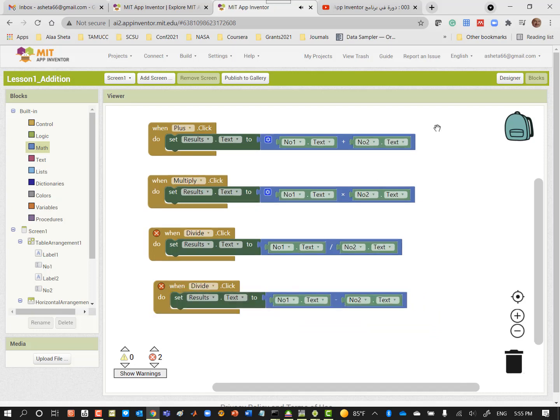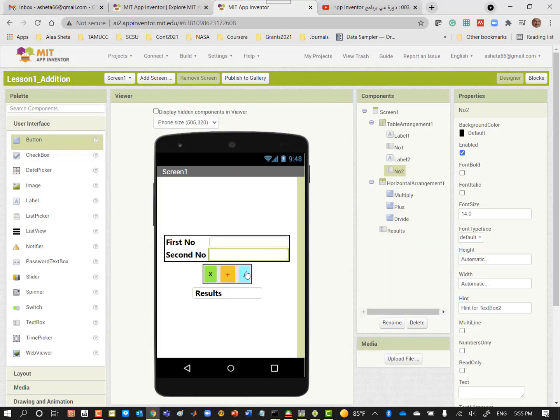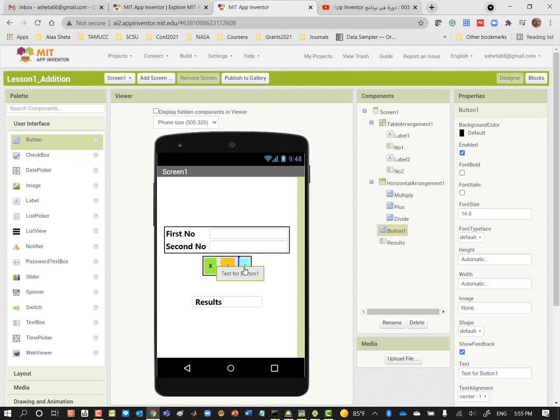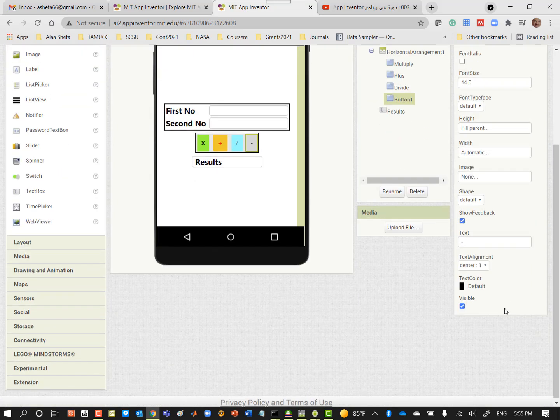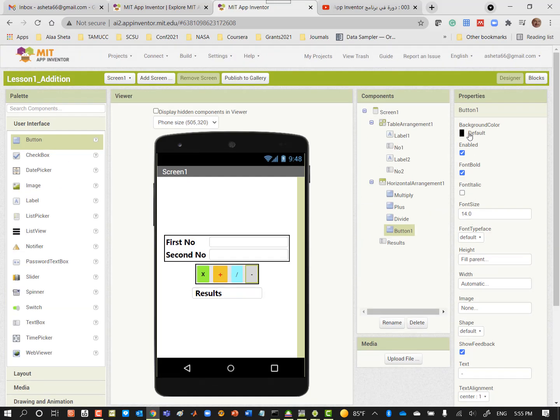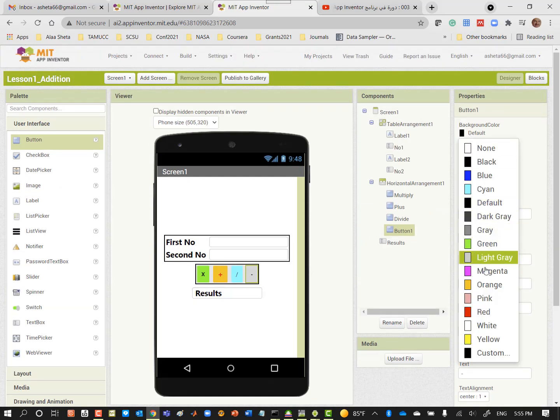Now we need to go back here and create another bullet, and put the bullet here. Okay, we need to insert it here, right? And then this bullet, we can say it's minus, and then we make it boldface, and we make it fit here, and maybe we can change the background color to pink.